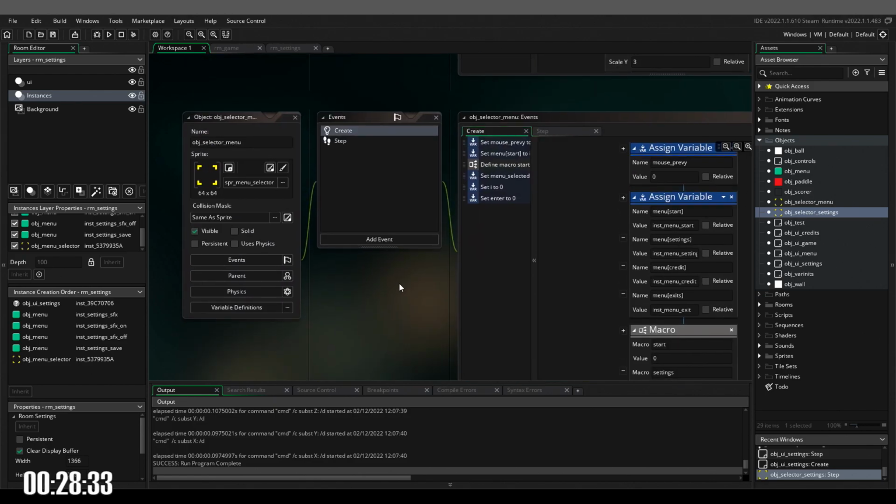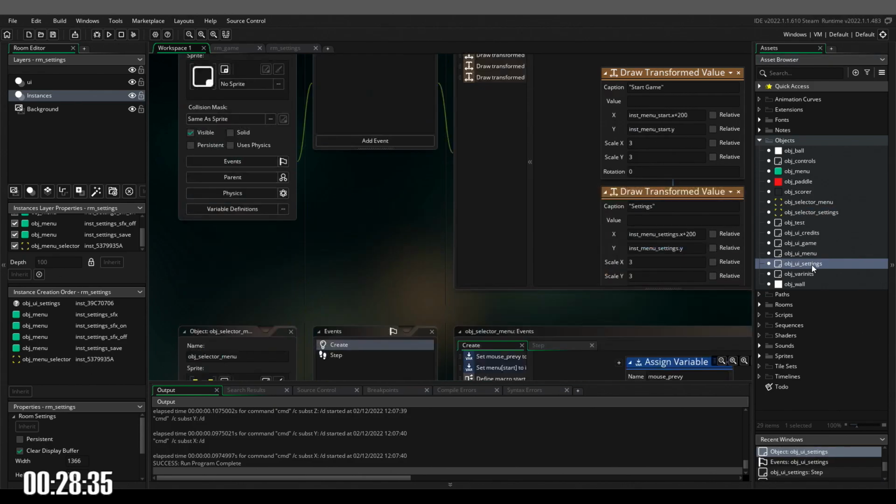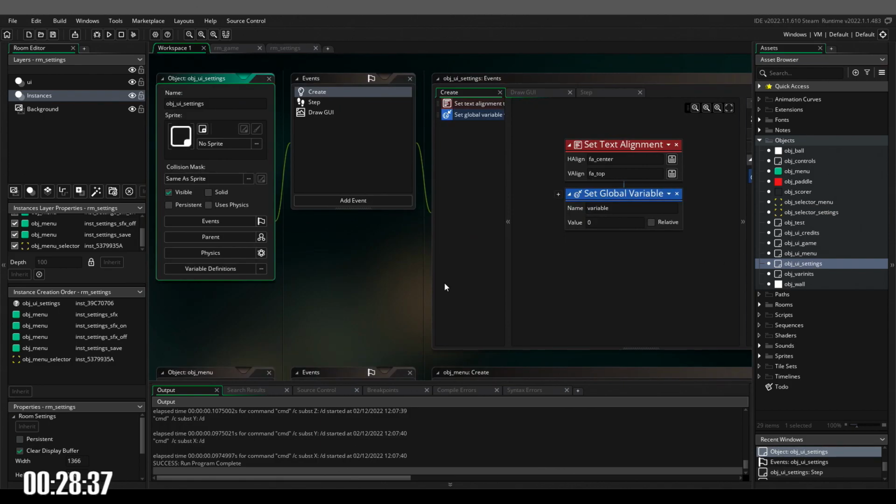So, going back to UI settings. What do I call this variable? Maybe call it selection active. There you go. Selection active set to 0. That is just created with the UI.